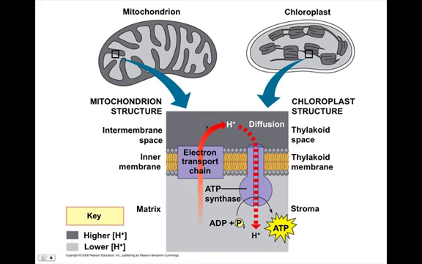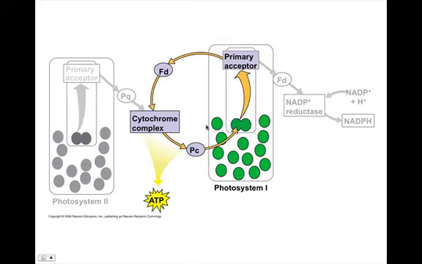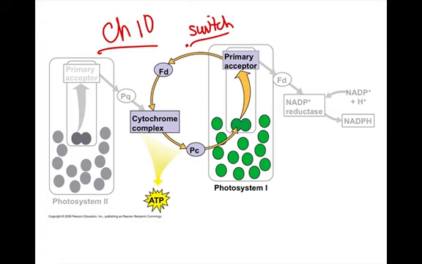And the next thing that we'll talk about is one more thing, and that is that chapter 10 will describe the basic story. So here's the basic story of the light reactions, and then it will describe one switch, just to show you that metabolic pathways are often regulated and the cell is making a choice of what to do. And here's a choice that some plants make.